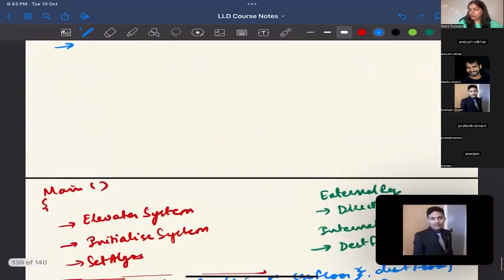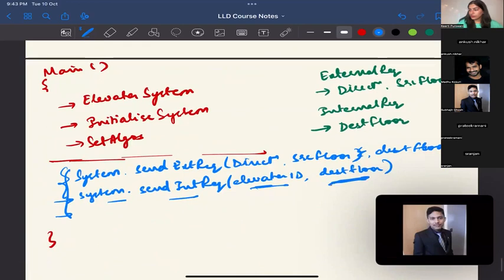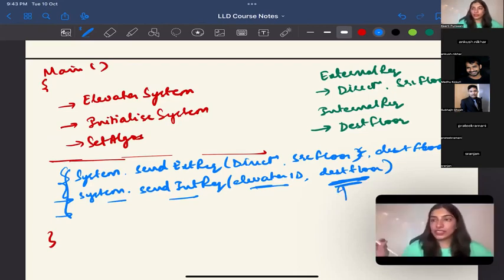No. Because if you pass the parameter, that means you are going to use that direction somewhere, but here we are not going to use the direction. The algorithm will decide in which direction the elevator is going to move based on the destination we have. You are just giving the destination floor. How the elevator will reach there is the elevator's problem, the system's problem. Right now we are talking from the customer perspective.